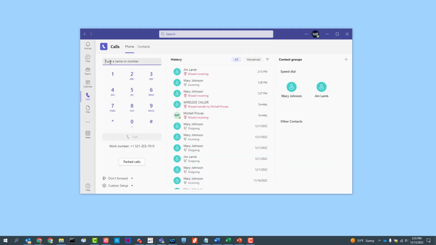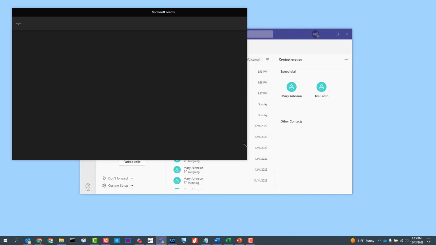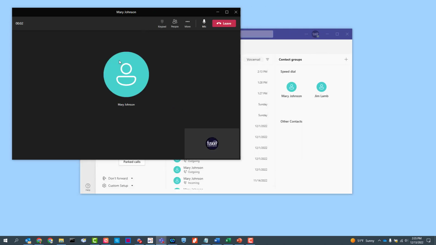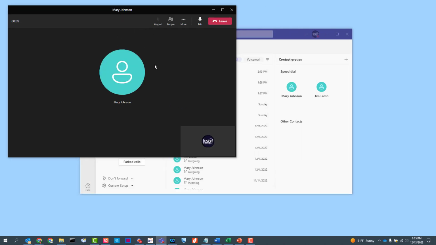To dial a phone number, you can do so by using the dial pad or simply click the dial. Putting in a phone number, if you're dialing international, you will need to dial the international code. Click call. Every call within your Microsoft Teams is going to be in a call window. So as you call this person, you're using your computer to chat with them.